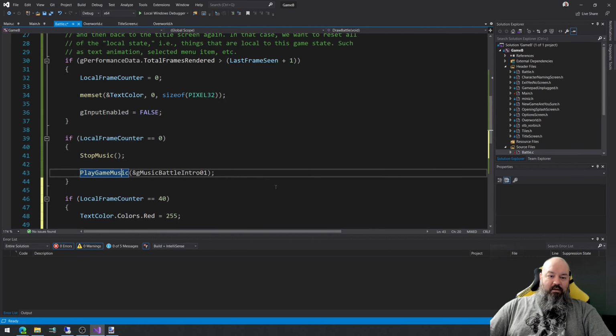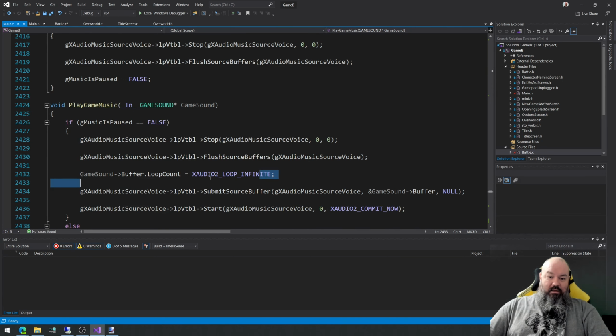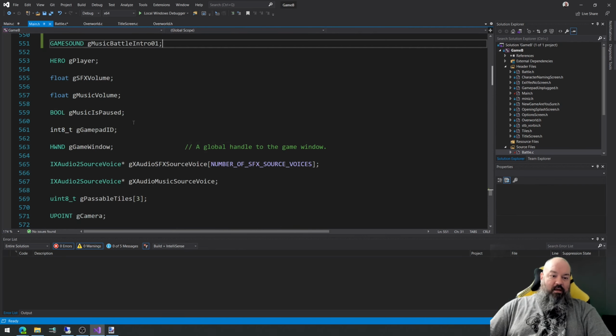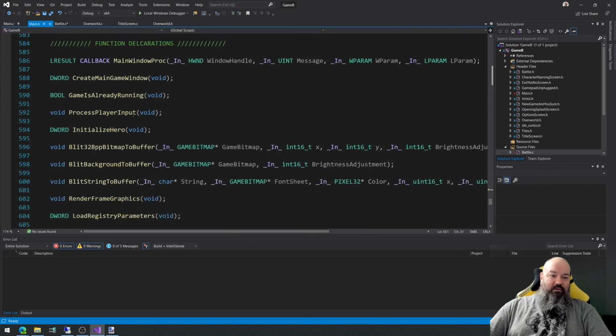How do I tell this not to loop? Let me go to play game music. So it looks like I probably need to add an argument here. So let's go to main.h, where we declare our play game music function.